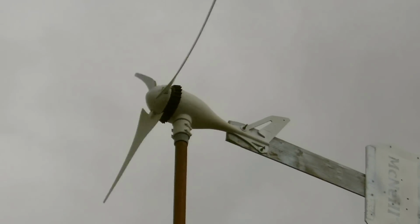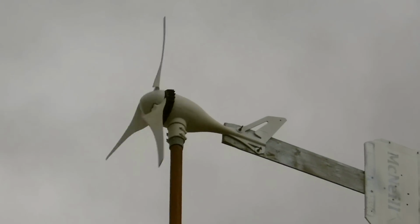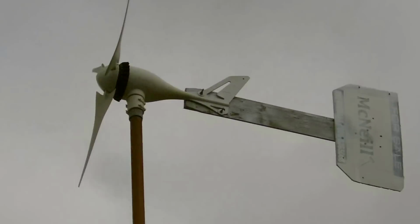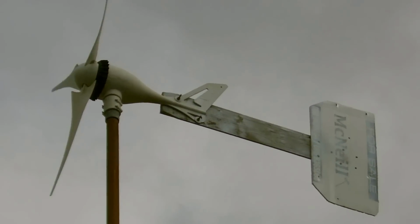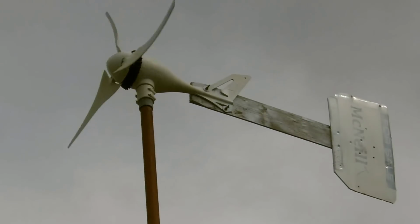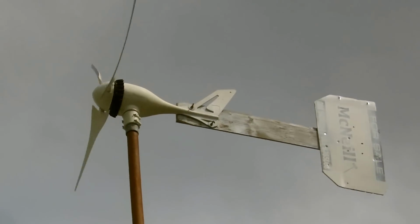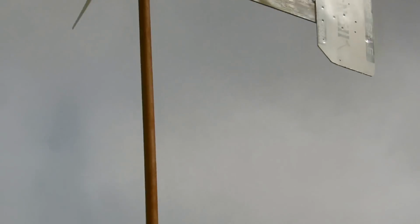Every time you move, it moves out of the wind. Just wait a minute, just let the wind get up. You see it cranking away. On the video, obviously, the faster it goes, the more it goes in reverse, and it's whizzing away like a right trooper. Look at it go. Obviously, the camera doesn't do it justice, but you guys will know the faster it goes backwards, it stalls on the video. It's going pretty fast. Anyway.